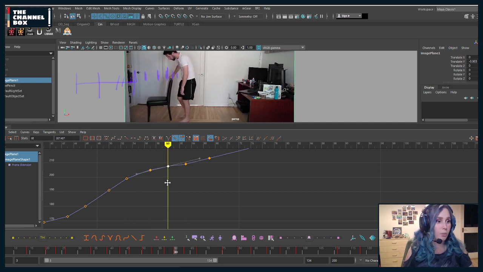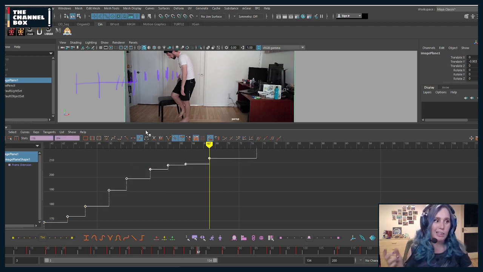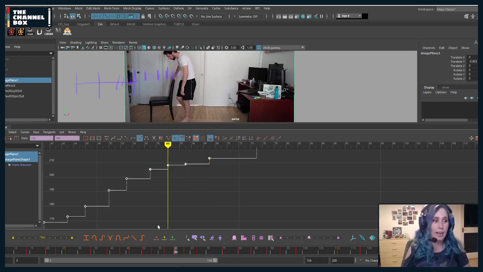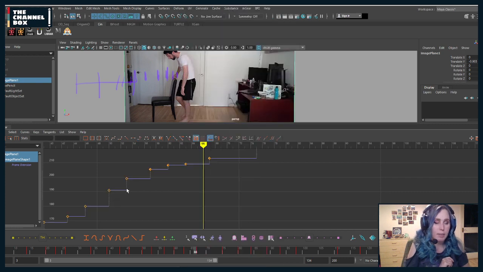And even this will be a little bit more here. And then I don't have to worry about thinking about it when I'm animating. I already have it in blocking. And my first blocking pass is actually me analyzing the reference and making sure that I have all the information that I need.